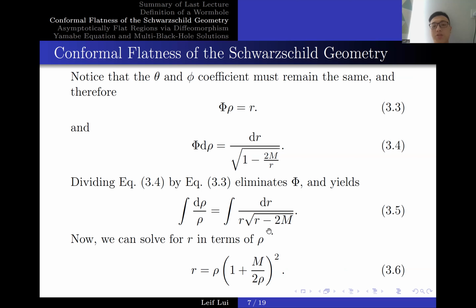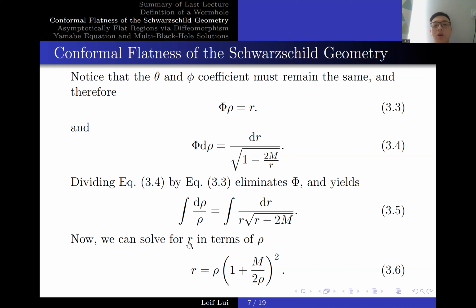This one is a little bit tricky, but you can always use Mathematica or Wolfram Alpha. The strategy to solve this integral is to set r minus 2m equal to some u, just use substitution. And then you might have to do another substitution to simplify this side. I think this side you either get some arctan function or some natural log function. I presume you get a natural log function, because if you get natural log here and natural log here, you exponentiate both sides, and you can see there's no strange function. So I presume that both sides have a natural log somewhere.